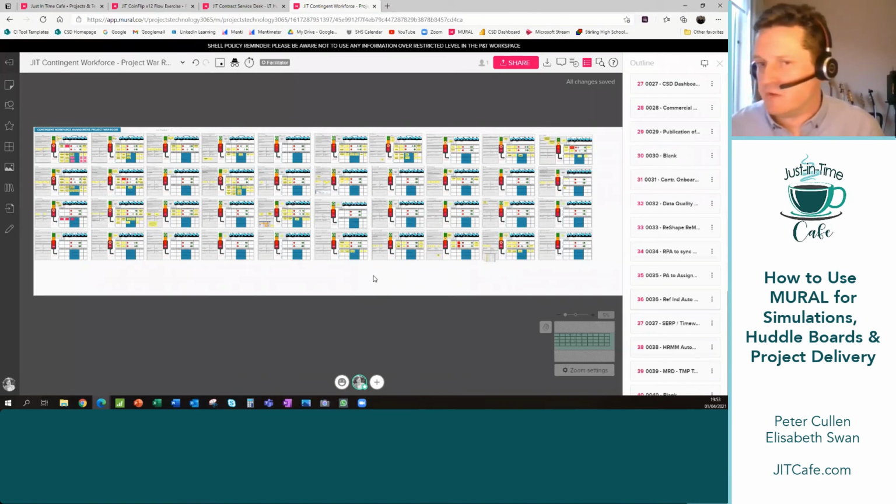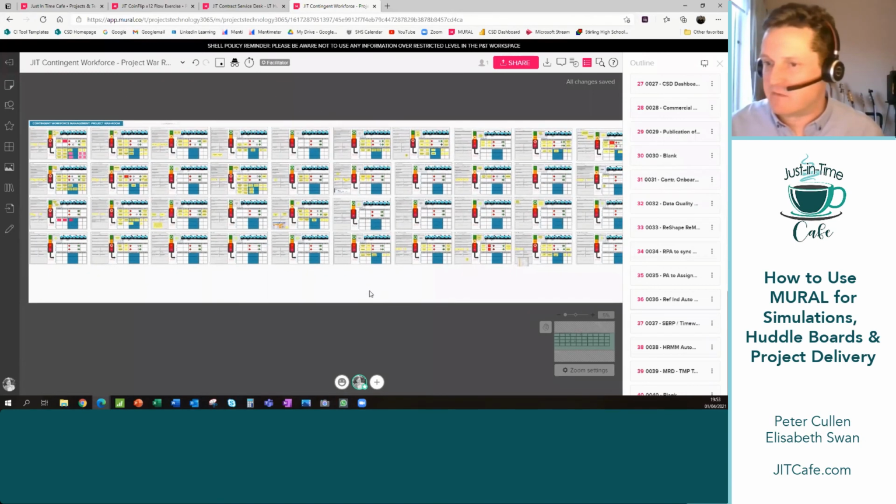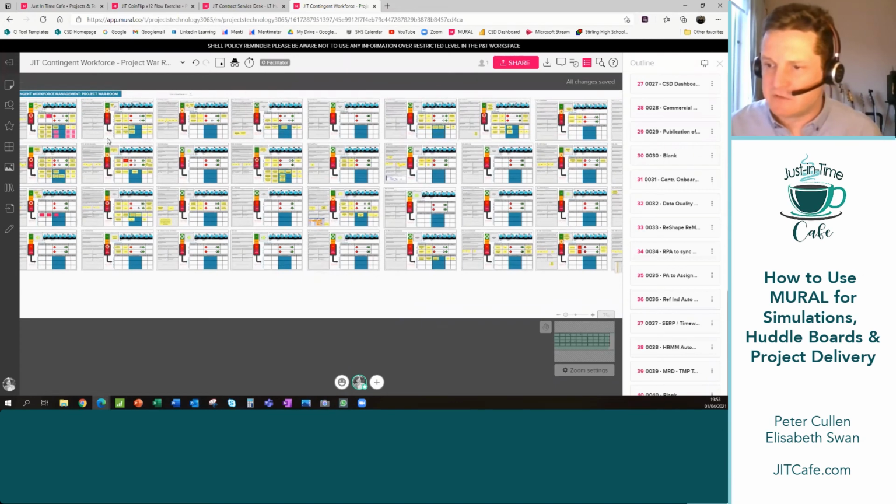If we've got any more than that, then we've probably got bigger things to worry about if we've got that many improvements happening at the same time. But one of the great things about this is that even from this zoomed out view, we've done the visuals in such a way that you can see, if you zone in on it a bit, where the ones are in green and where the ones are in red, and you can zoom in on them and pick up where the exceptions are.